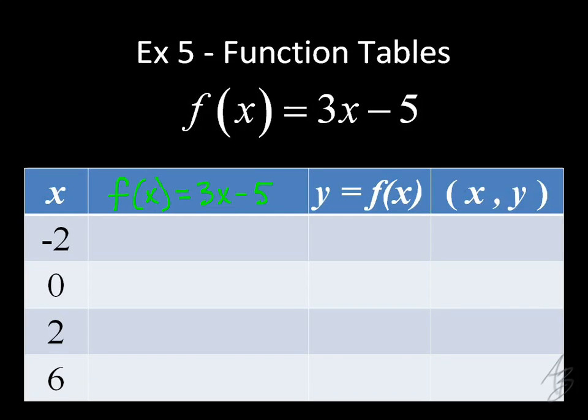So what we have here is just a different way of writing an equation, just like the equations that we had yesterday that look like this, y equals 3x minus 5. These two equations mean the same thing, they just look a little bit different. And the difference is, instead of y, we're replacing the y here with f of x here.